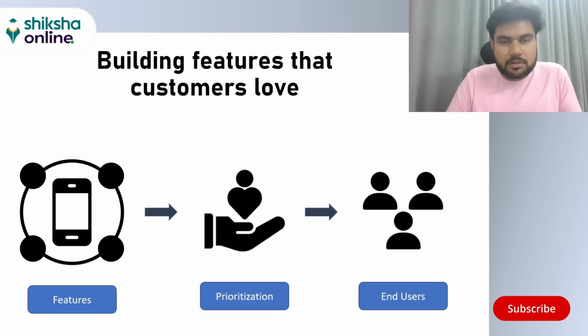Now coming back to our topic, product roadmap prioritization. Why do we need to prioritize our features? Because our end goal is to make our end users happy, our end users satisfied. Now the prioritization comes in wherein we try and understand what is the need of our end users. We try and analyze the funnel, we try and analyze a lot of data for this, and then based on the needs of the end users, we prioritize the features and satisfy the requirements of the end users.